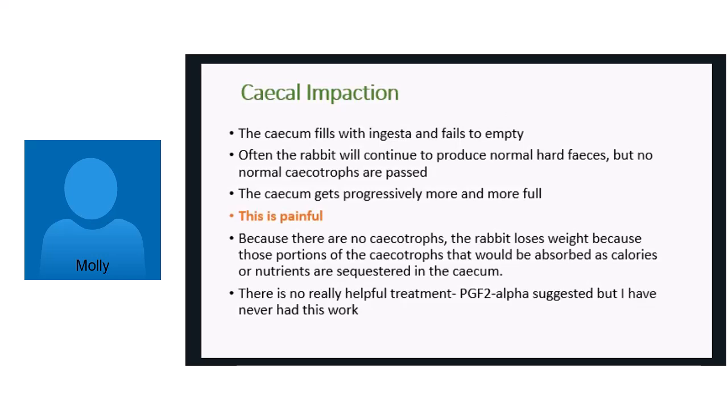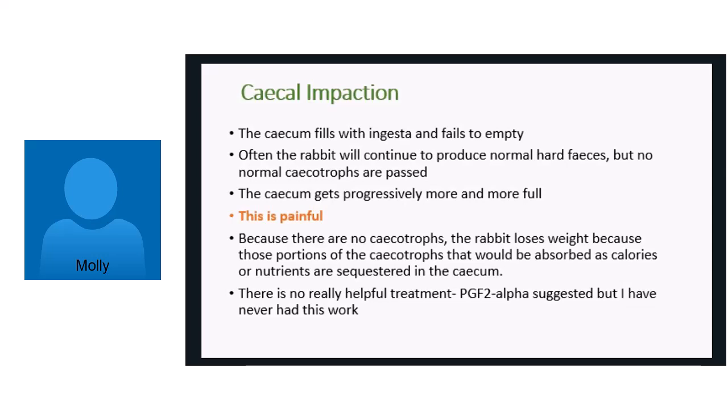So fecal impaction. Yeah, one of my least favourite things. Again, this is a derangement of the motility where the cecum fills but fails to empty. These rabbits are often relatively happy. They continue to produce their hard feces, and quite often they don't lose weight, or apparently they seem to gain weight, but they are not passing cecotrophs.